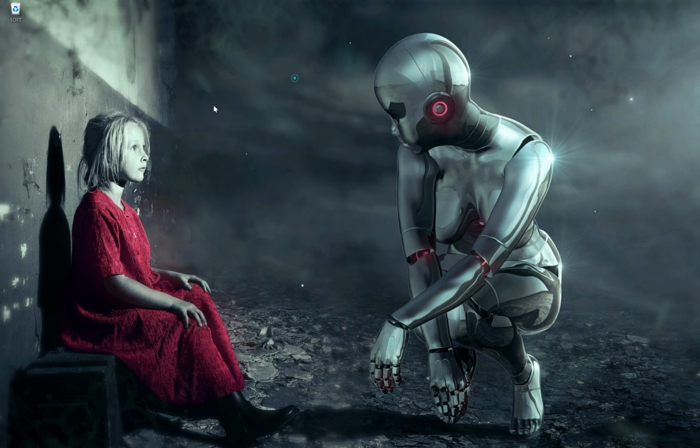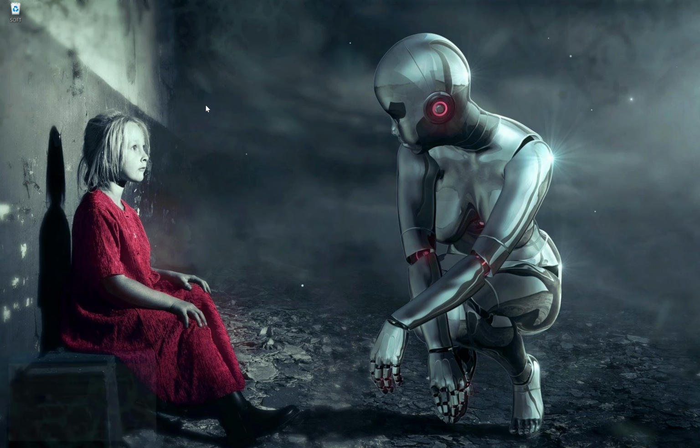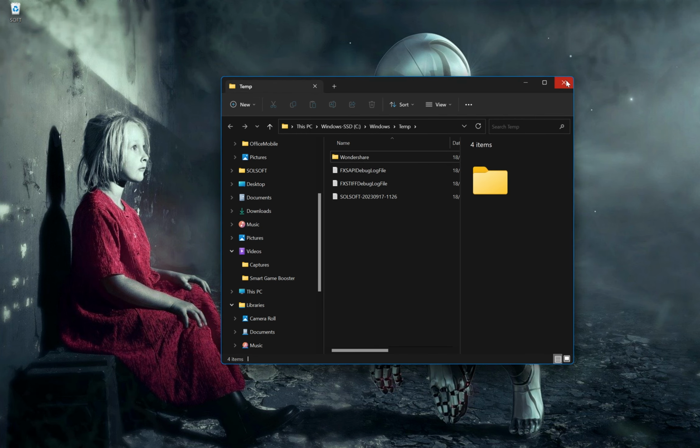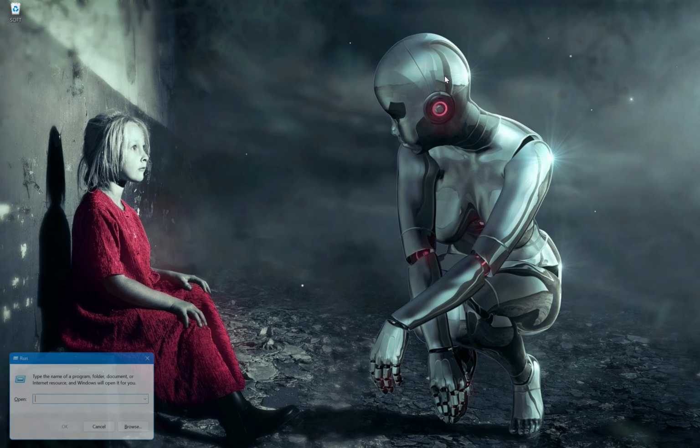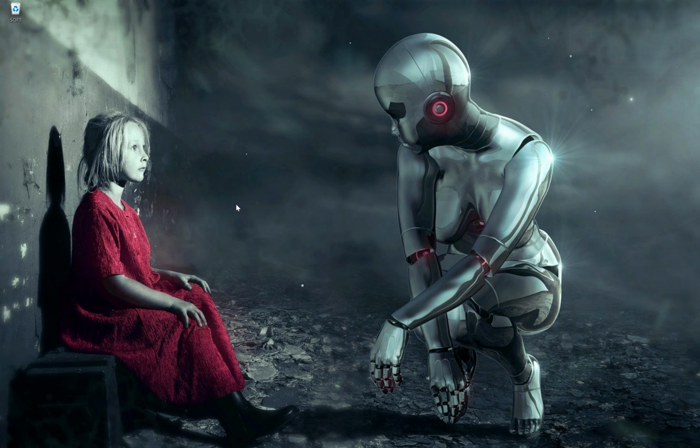It will similarly do the same thing. Just try to press Windows R, type temp, press enter. We shall open a program. Closing it, typing Windows button R, you will see that I will be left with no history behind. This is another method of having run history disabled in the run window.